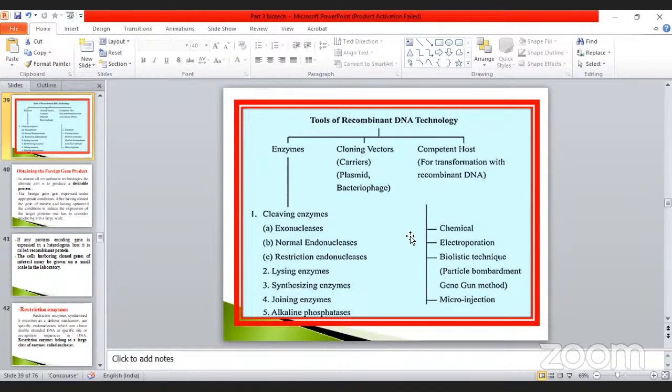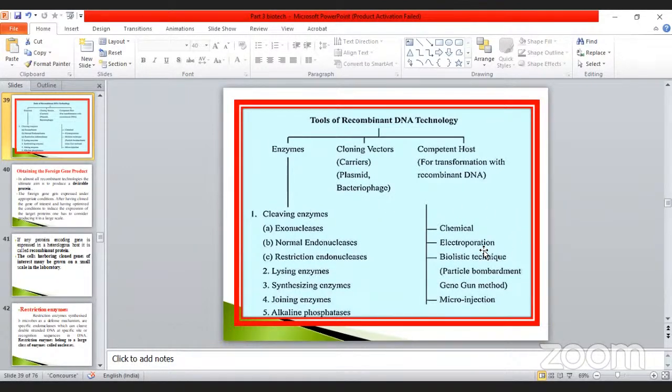Then only you will get the successful result. Otherwise, what happened? I will not get the successful result. Suppose any impurities are present in the enzymes, what happened? It will not give the proper result. Cloning vectors. Suppose other than these cloning vectors, you choose another, no, the process will not work. Suppose if it is very long in period, sometimes what happens? You will not get the good result.